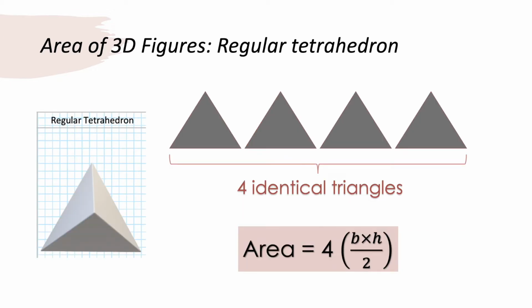Here we have a regular tetrahedron. Do you remember what regular tetrahedron means? Regular in geometry means equal measurement for all angles and for all side lengths. Tetra means 4 in Greek. Hedron means plane faces in 3D figures. So take a look at the regular tetrahedron. Its surface area is simply the sum of 4 triangle areas.